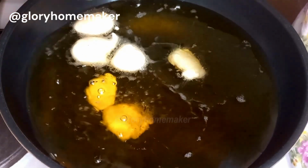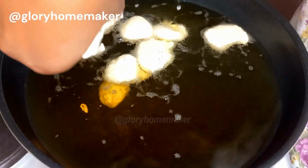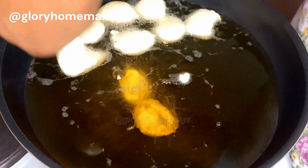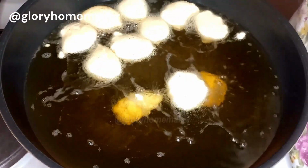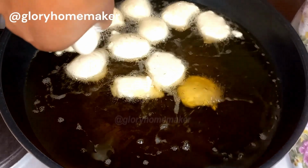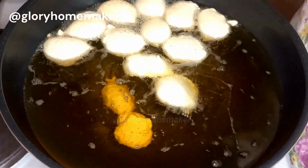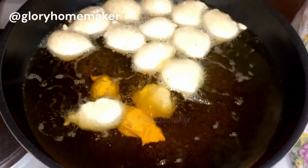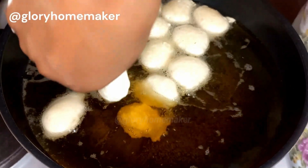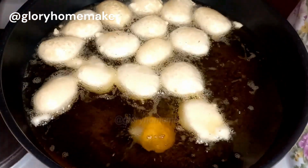Observe how I'm scooping in. You scoop some batter and you gently close your palm and squeeze it out between your thumb and your index finger. Gently, one at a time. This is not rocket science. You can also do this. Practice, they say, makes perfect. By the time you keep doing this, you'll be surprised at how you will become an expert in it. And it will keep floating.